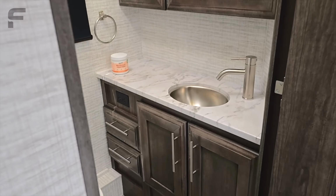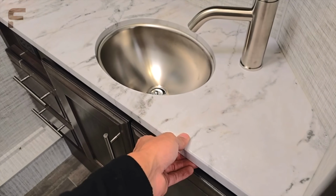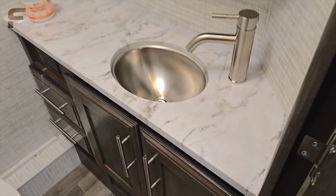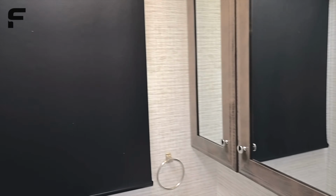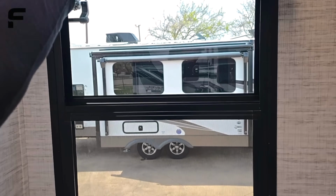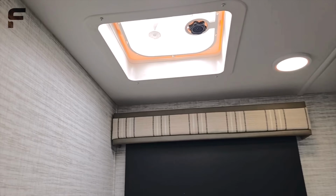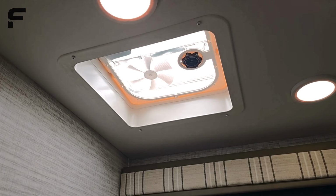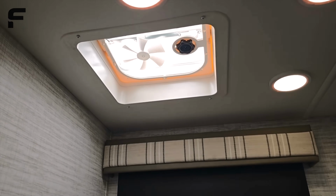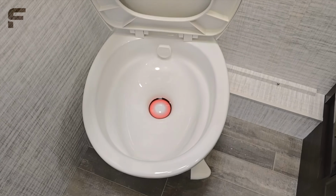You got your stainless steel sink here in the bathroom. It has solid surface countertops in the kitchen, but back here, this is a wrapped countertop material in the bathroom. Does have a nice big window here. Pull down blackout shades on all the windows. See that nice view you can have from the bathroom or just letting natural air in or outside air in. Has a pretty standard size vent fan. And that vent fan is not the greatest, but honestly, it's what I have in my travel trailer, and it's been doing a pretty dang good job, better than I would have thought.